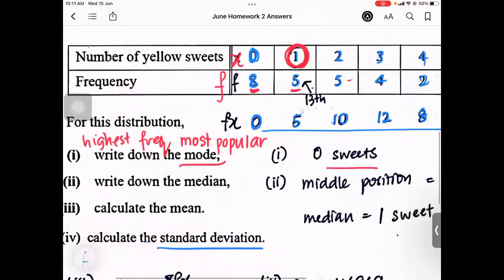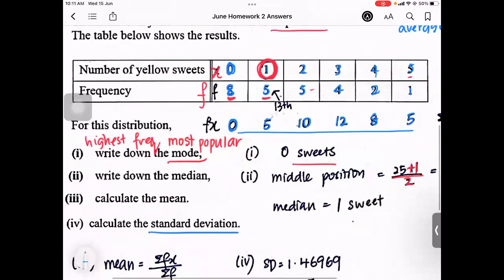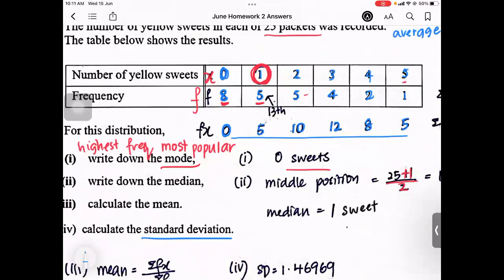So remember to switch on your frequency mode. I can't show you how to key the calculator now, so if you cannot remember, please do it for me. I'll go through it with you.